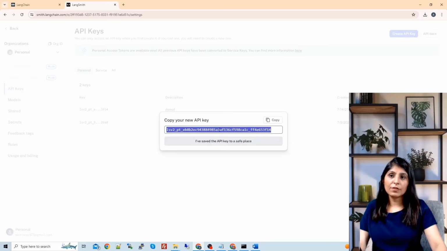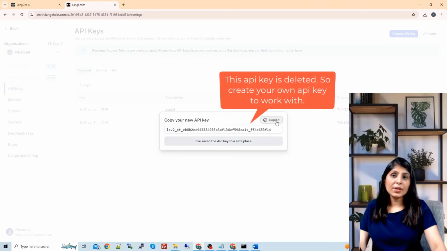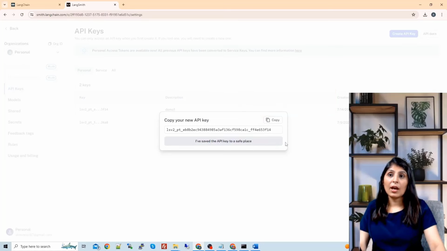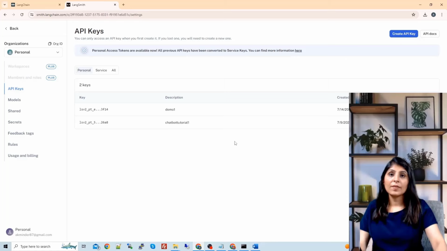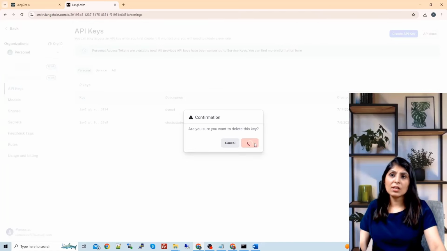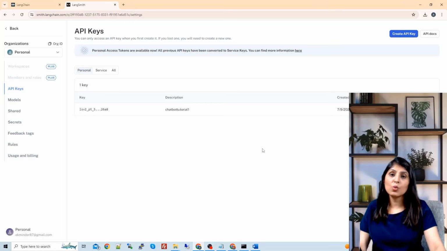You will get this kind of API key. Just copy this API key and save it somewhere, because we will need it later on. Once you have done that, just close it. I am deleting it because I don't want this API key right now, but in your case you will save this API key because we'll use it later. So this is the first step.